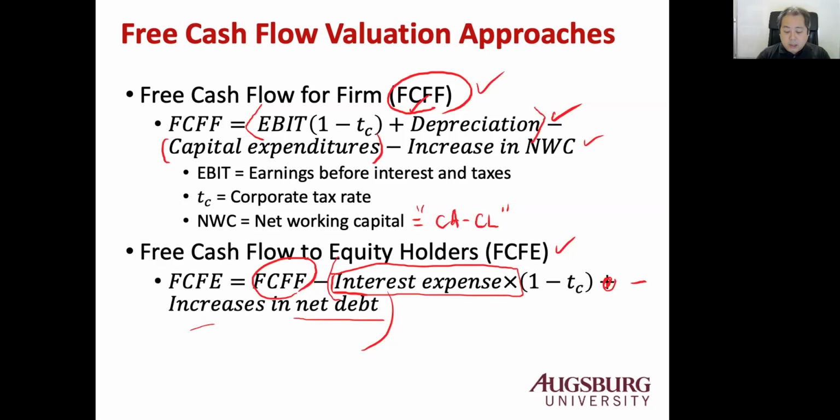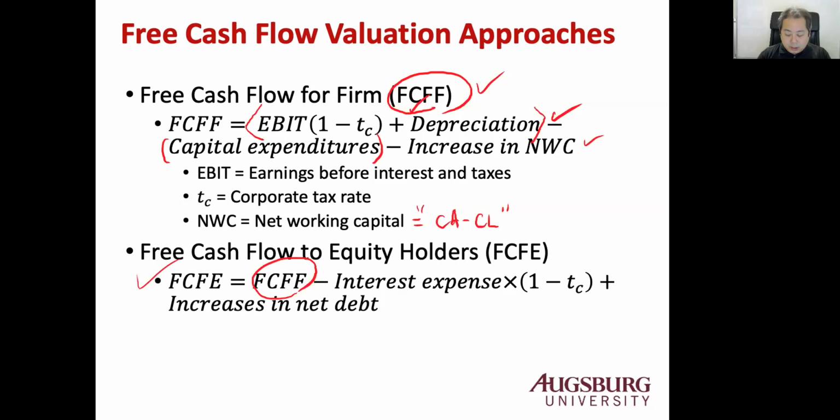So interest expense times 1 minus the tax rate is one factor of the free cash flow to debt holders. And the other factor is new debt. If new debt is raised, then the company borrows money from the debt holder, so free cash flow to debt holder declines, so that will be negative. If you just erase the parentheses, then it changes to positive, right? So this is the formula for free cash flow to equity holders.